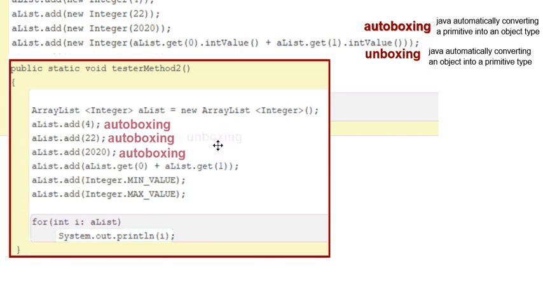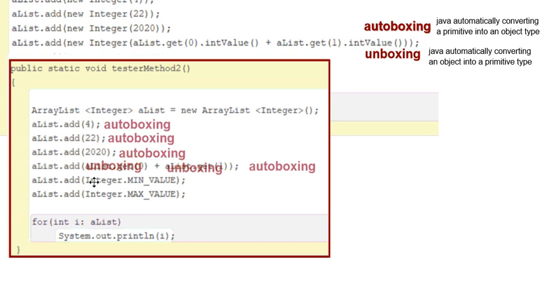Now what's happening first is it's actually unboxing. When I do .intValue, I get an int, but I didn't use the method intValue. It just said, oh, you're trying to add two Integer objects. You must mean to add the ints. So it unboxes all of those, but then after it adds them and it adds it to the list, it actually does some autoboxing. So it autoboxes, so it's an Integer object.